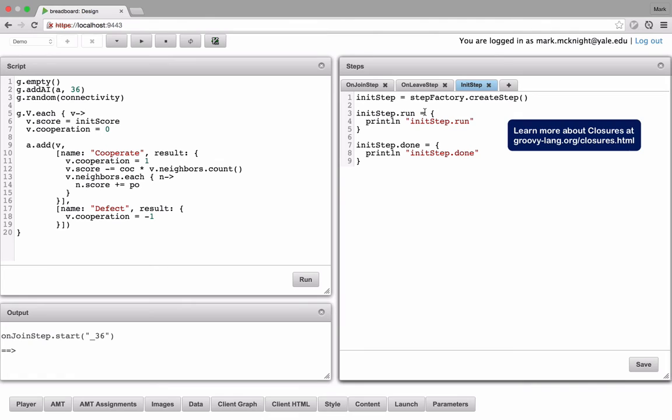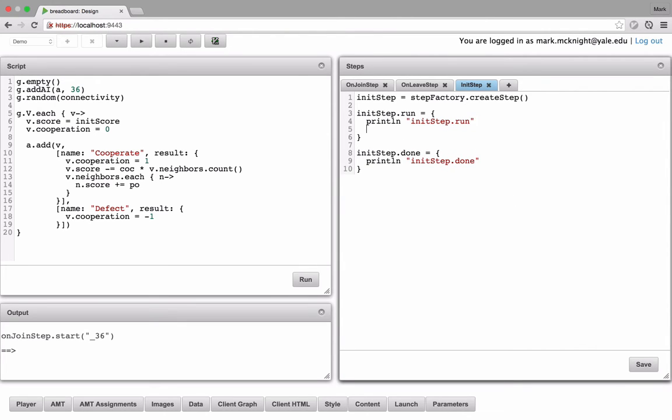The run closure is run when the step starts, and the done closure is run when there is nothing left to do, when all players have made their choices. In the init step.run closure, we're going to put the code for adding new players to the graph, connecting them in a random graph, and setting the initial properties of each node.